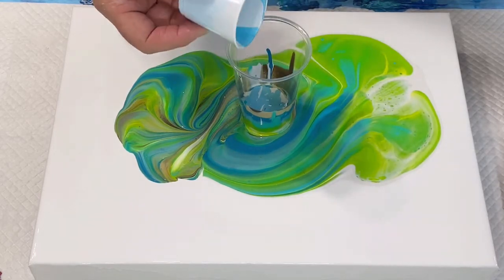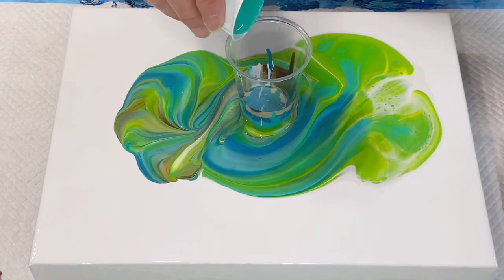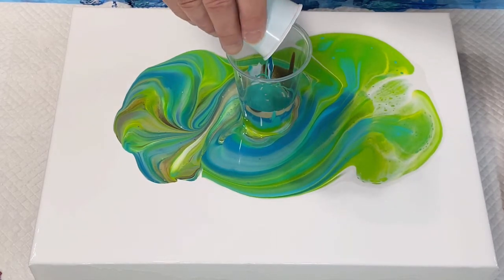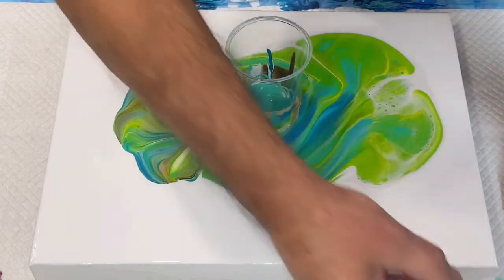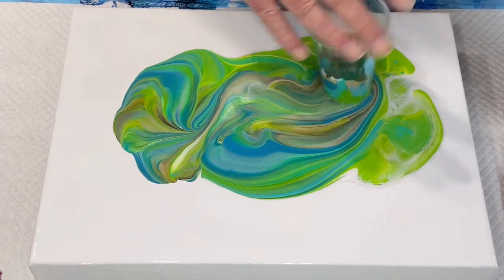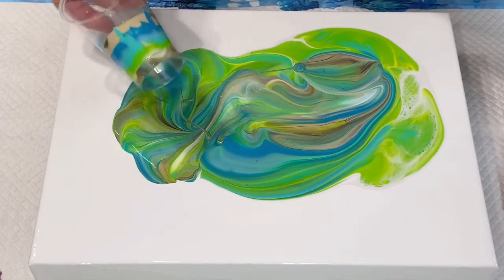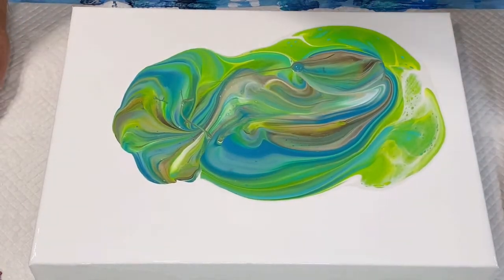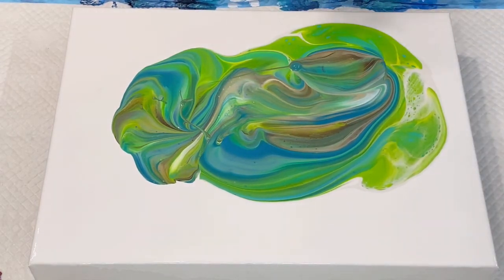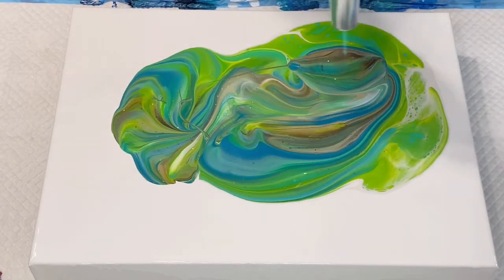Getting close to Christmas. Had a good Thanksgiving — I hope everybody out there did too, without too much government interference. We have an excellent collection of morons in our government, but anyway. Will you look at this! Got a bubble. That light green decided to spread its wings and be predominant.